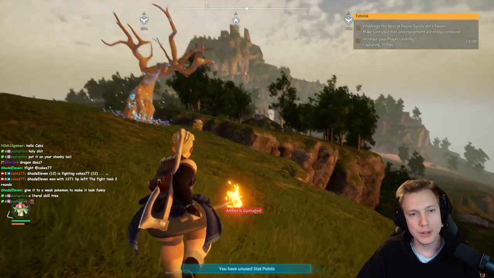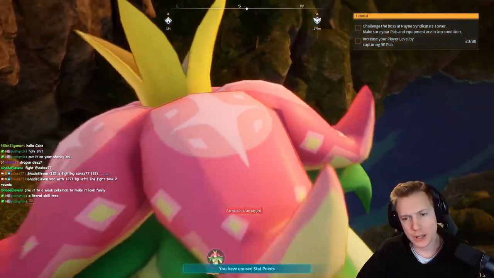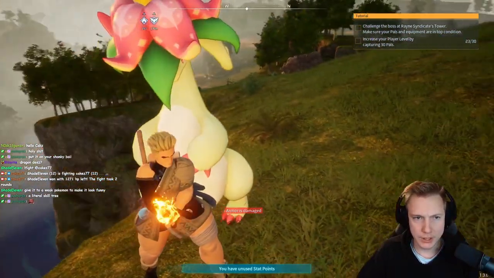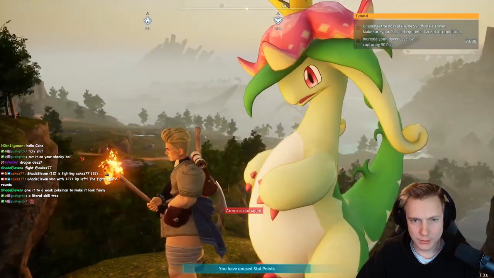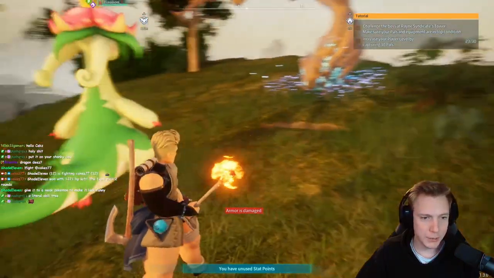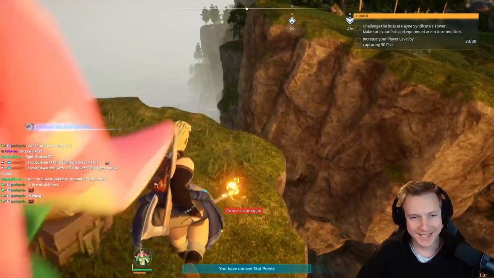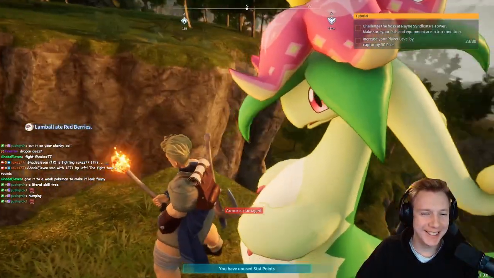Okay, but we lost the flying bird, did we? Where did the flying bird go? What are you doing? What are you doing? Are you stupid? What are you doing? Stop hugging me. What are you doing? Go away.